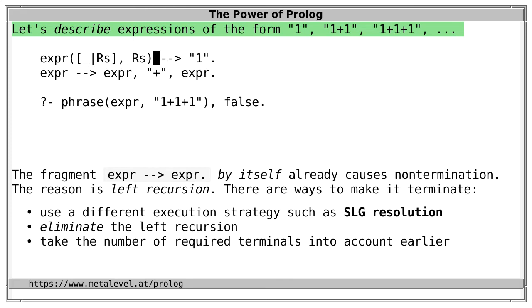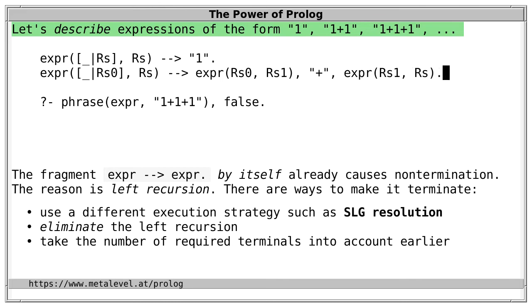So we add here a list difference that expresses this. This rule only applies if one element is present. And the second rule also needs at least one element present for the plus. And the relation between rs0 and rs is a list difference between rs0 and rs1 and rs1 and rs. So what we've achieved now is that the necessity for the presence of one terminal, this plus here, is stated earlier, namely already in the argument of the rule. So this rule can only apply if at least one character is present.